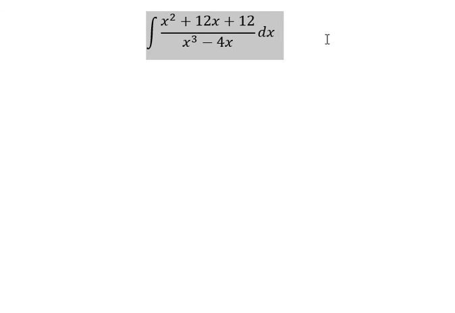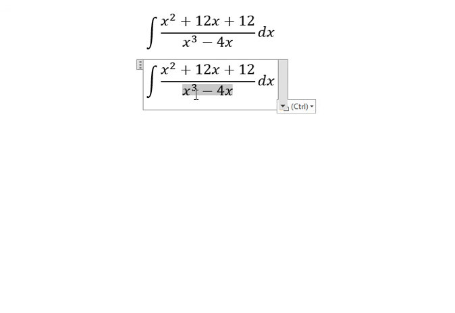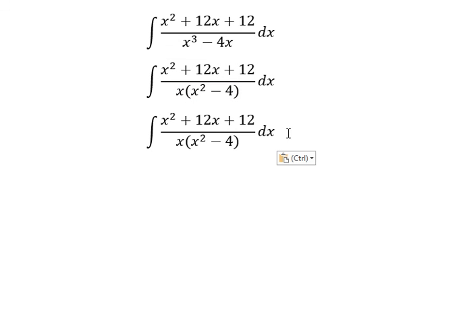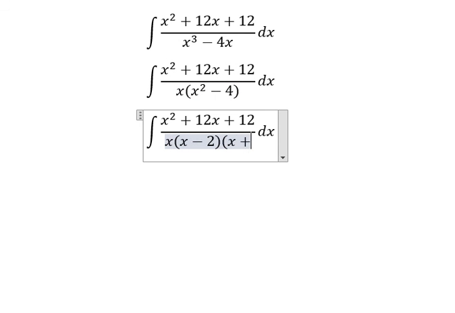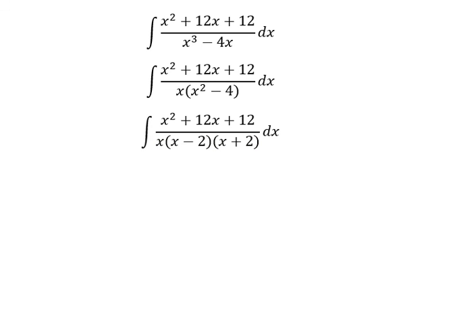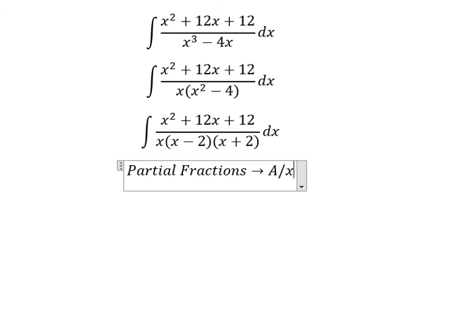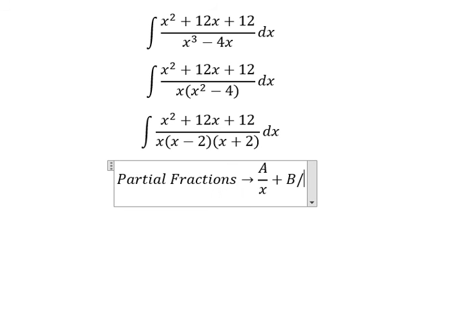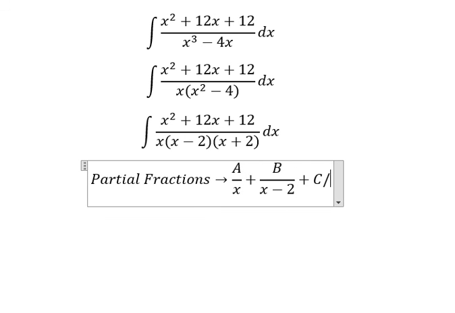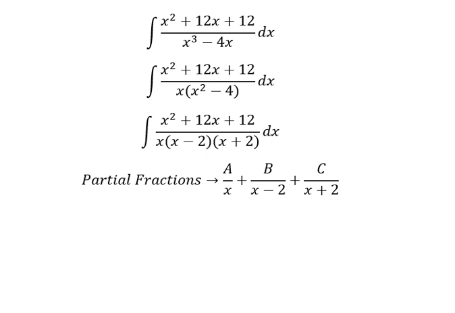Now let's go to the next one. We need to do factorization of this one. This is an identity. You get s minus 2, s plus 2. And now we need to do partial fractions. So I will put capital A over s, capital B over s minus 2, capital C over s plus 2. And then we can do common denominator.